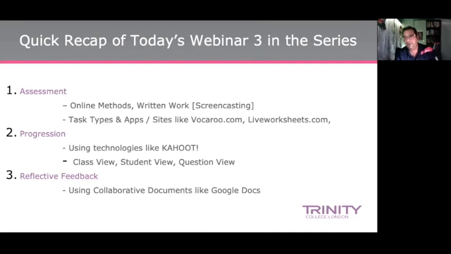In fact, very often if you're using things like Kahoot, what will also start to happen is that you will start to build additional games or additional activities just on the troublesome areas. So not only does it help you to get done and dusted with the entire topic, but to even refine and to spend more time magnifying the troublesome areas and getting on with course correction. And of course, we looked at another way in which you can use Google Docs in a collaborative way for reflective feedback. So this is all that we did in today's webinar.